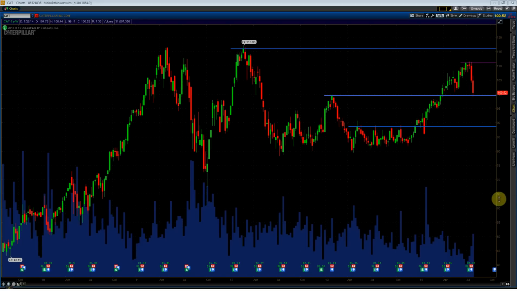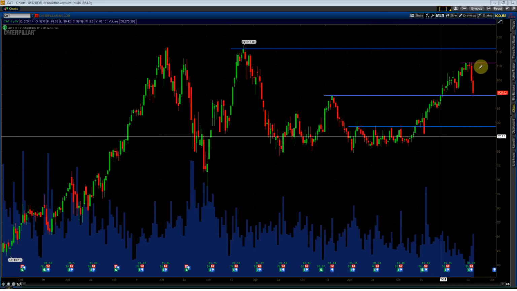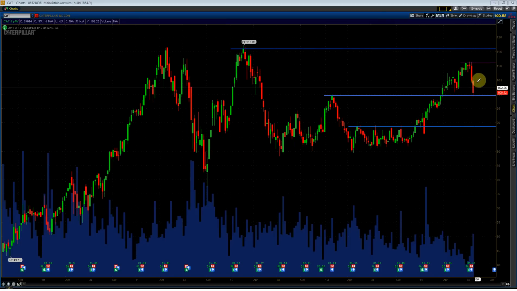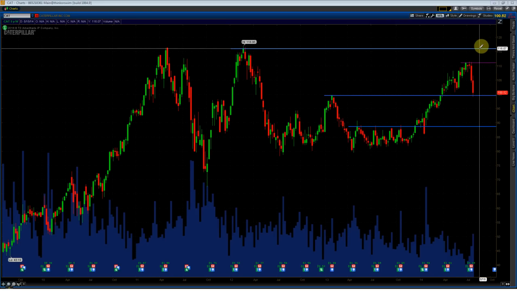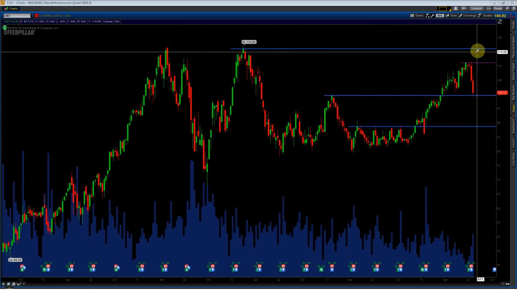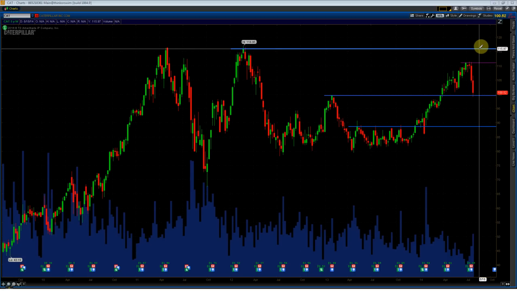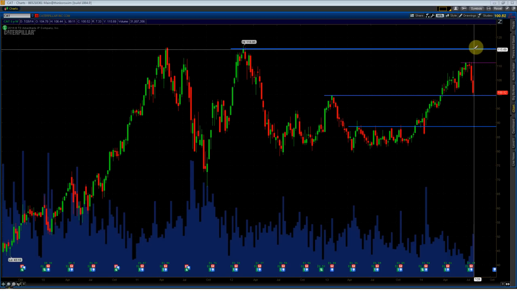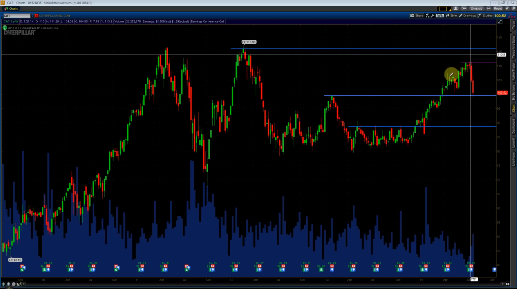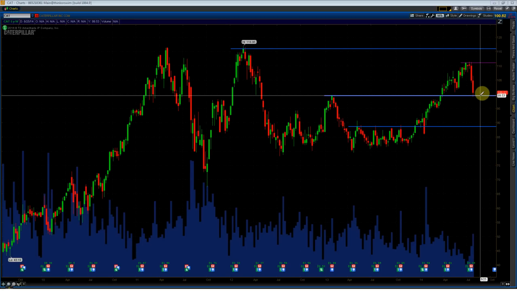But what the 110 calls do for you is they're still right now under $1, and I project you could get them under $1. And if you hit the 116 target, you have $6 of intrinsic value, which would mean even on expiration day, if you're at 116, you'd be selling those for $6 or a 500% return or more on what you pay for them. And all you got to do is close your weekly candle above that blue line.